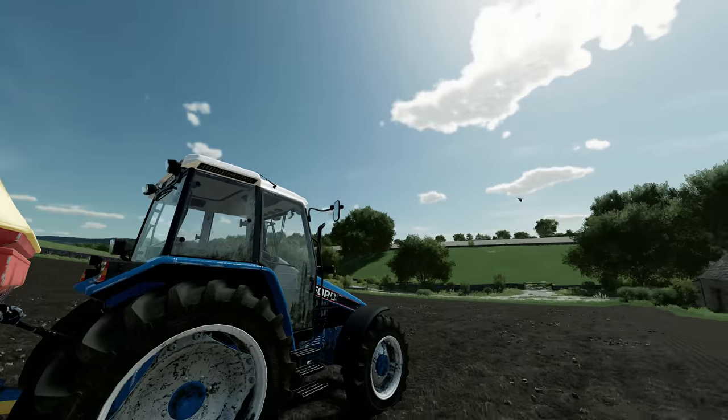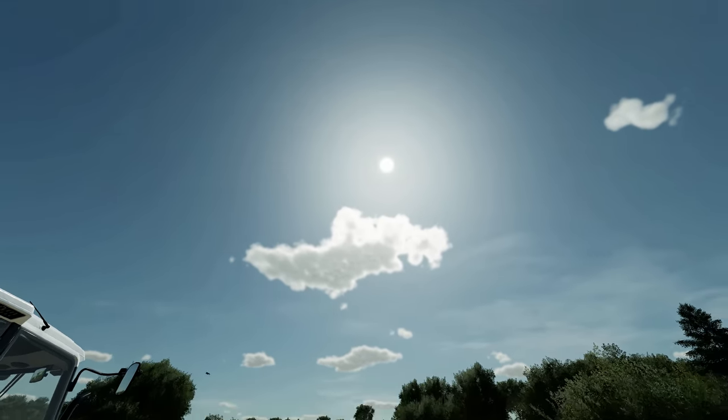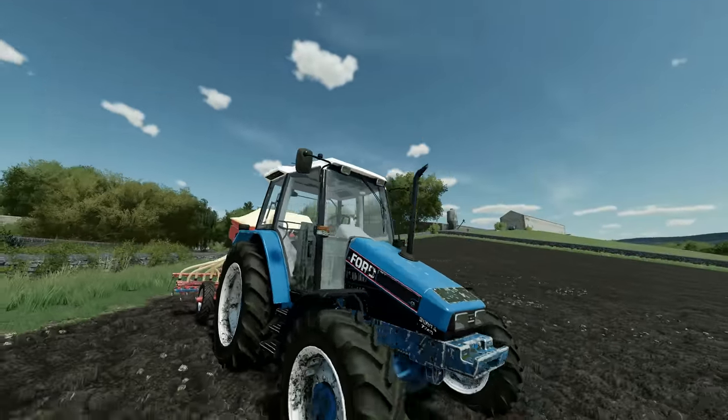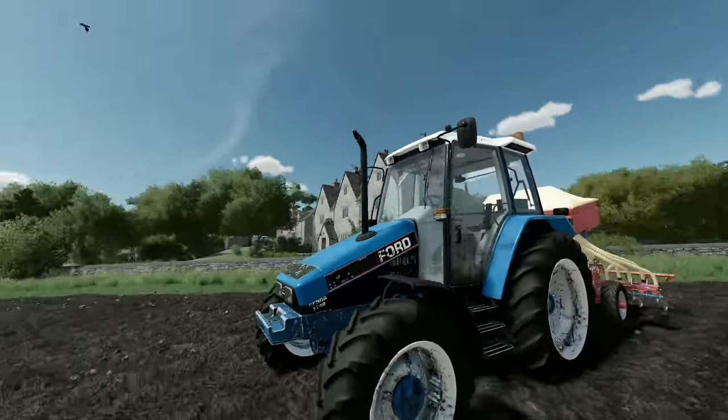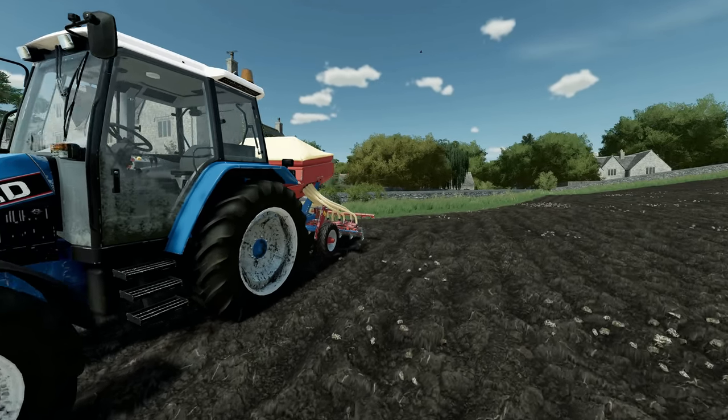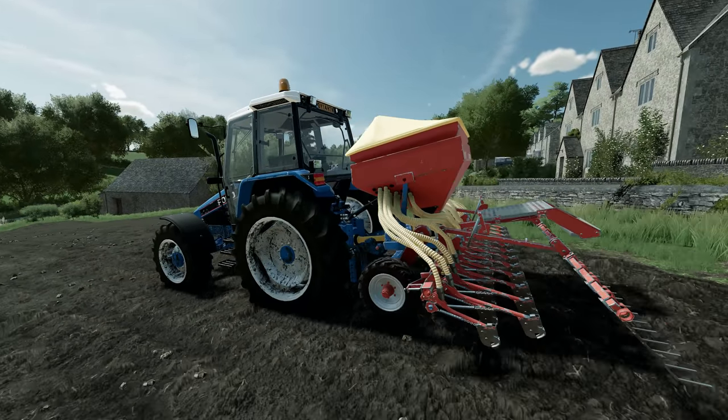I think good time, perfect weather as well, to throw up the drone. So we'll get it up, and we'll get some nice aerial shots of me getting through this. It's going to take me some time to do this. We're going to take our time as well. We're going to slow it down just so we get it right and don't do any damage on this pretty much brand new second-hand seeder.